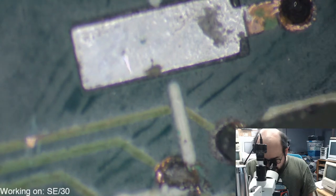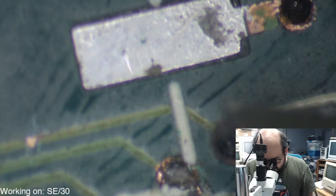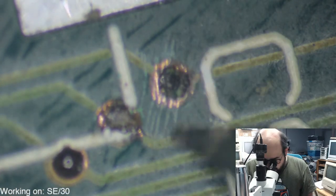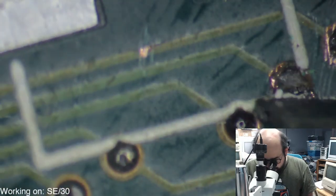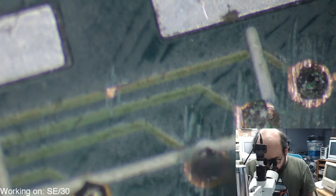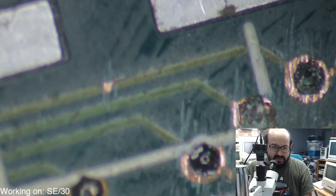Just all these little holes just full of gunk and yuck. At least there's still copper under there, so that's good.